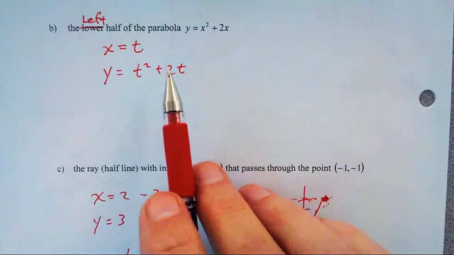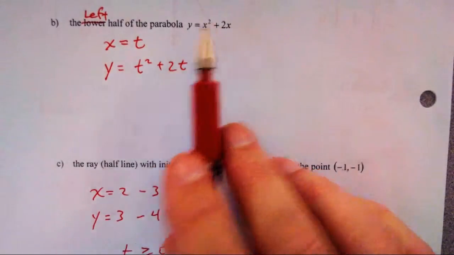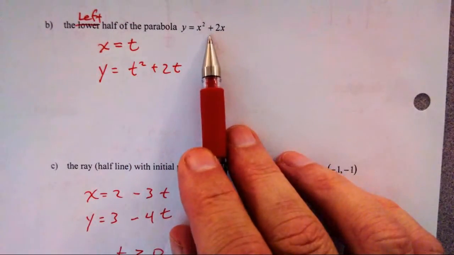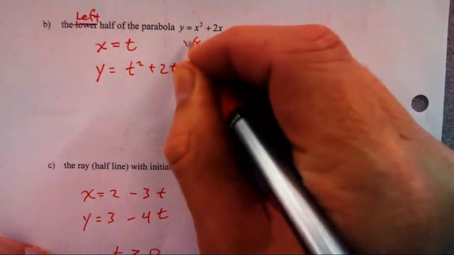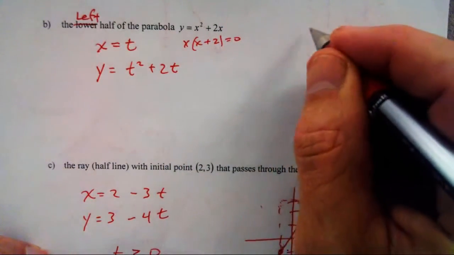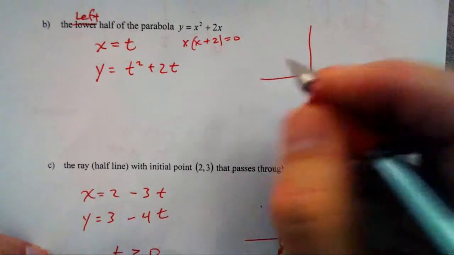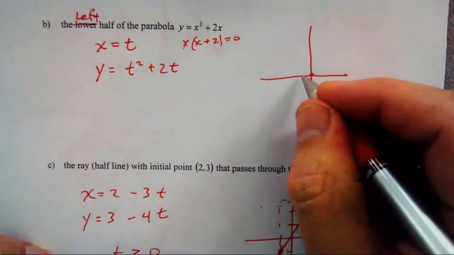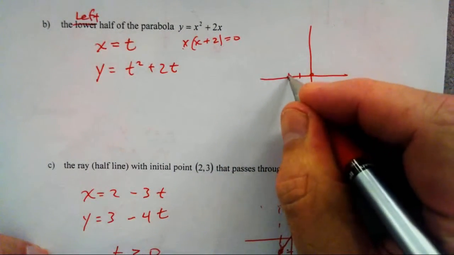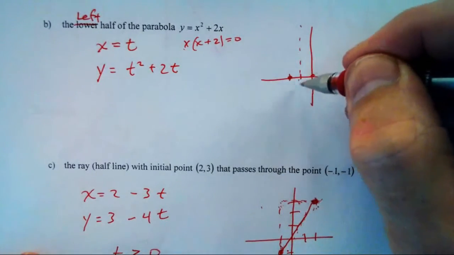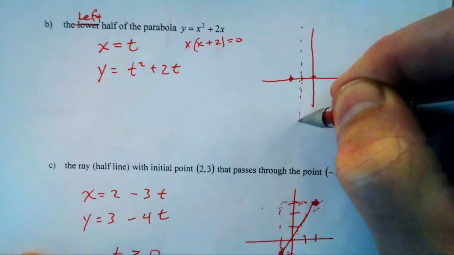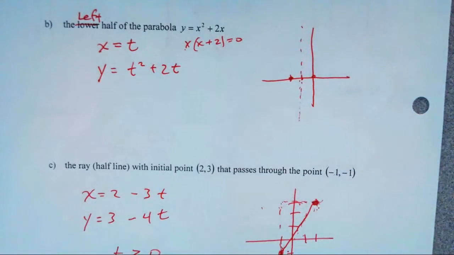Now, I'm going to go ahead and sketch the graph of this, not from the parametrics, but from y equals x squared plus 2x. I do know that's x plus 2 times x. If I set that equal to 0, I learn my zeros real quickly. I've got zeros at 0 and negative 2. Therefore, my vertex is when x equals negative 1.